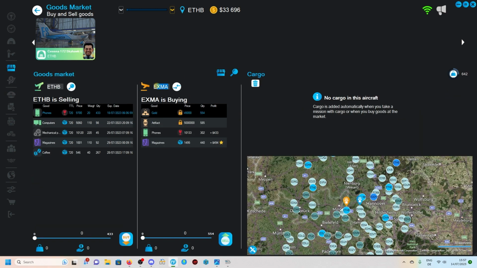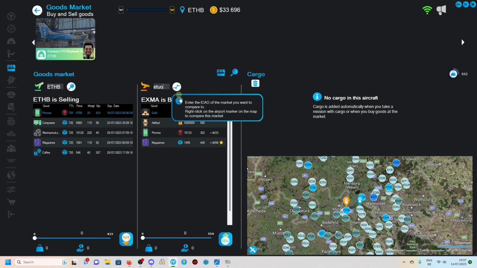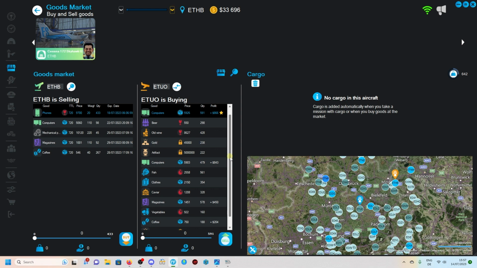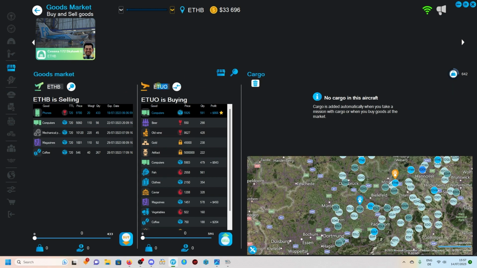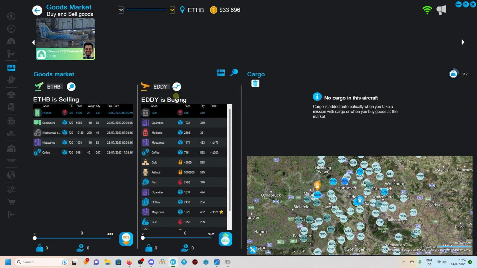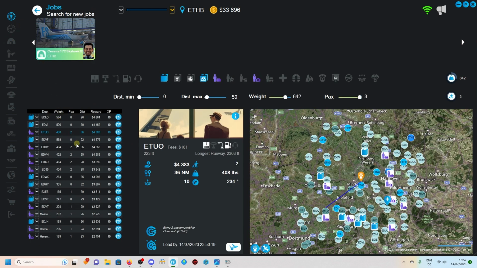Go back to the marketplace. ETUO. Is he buying phones? He's not buying phones. So you can go then back up to your jobs list and try another one. Maybe EDDY. Nope, he's not selling any either. So try another one.